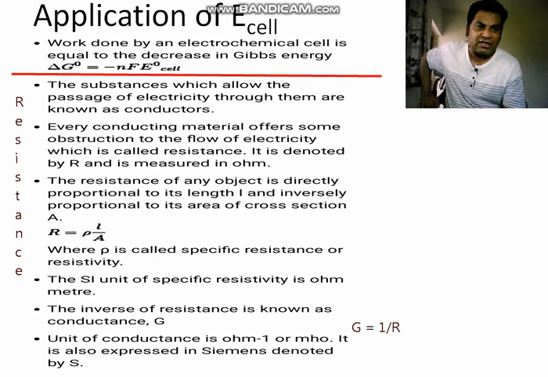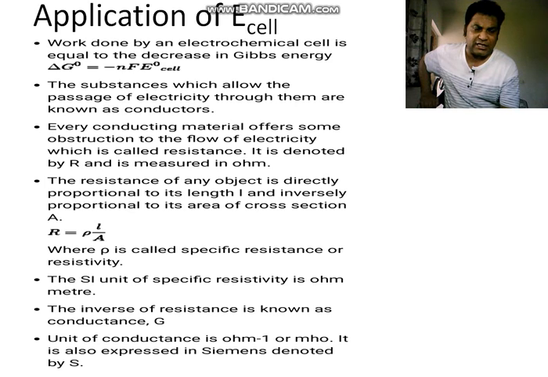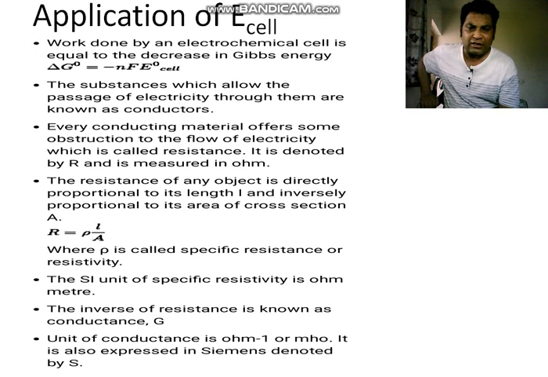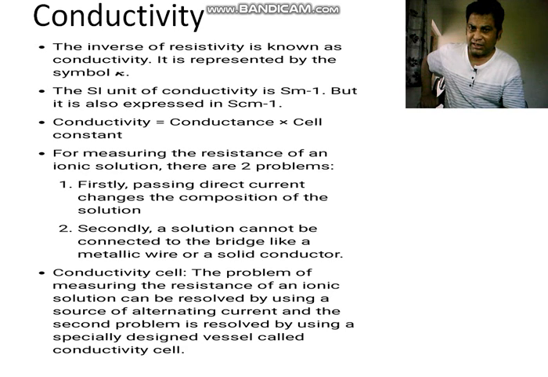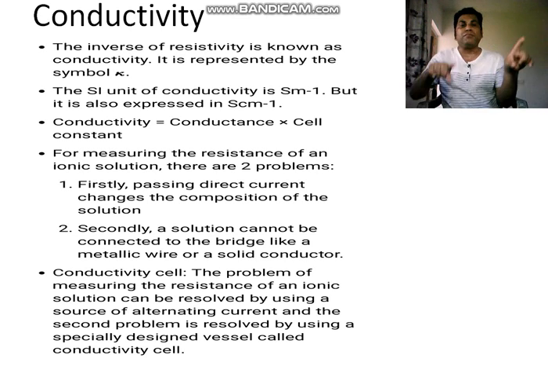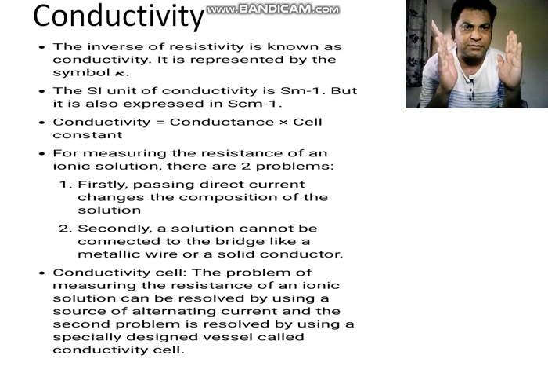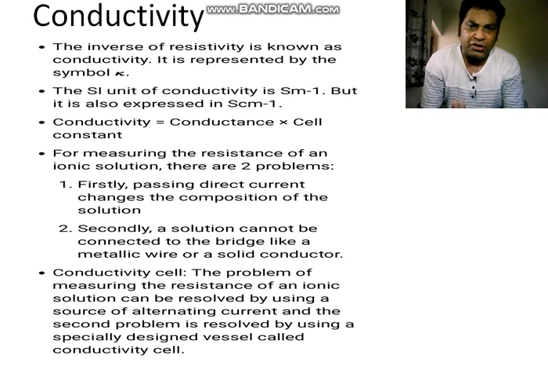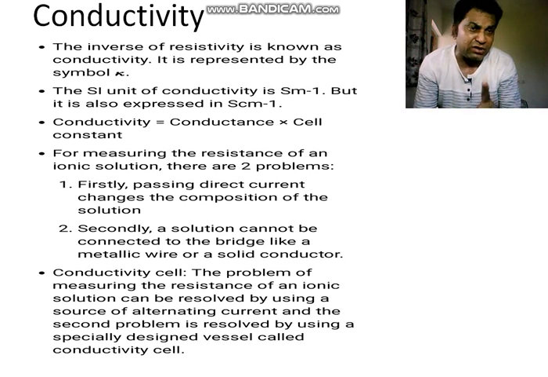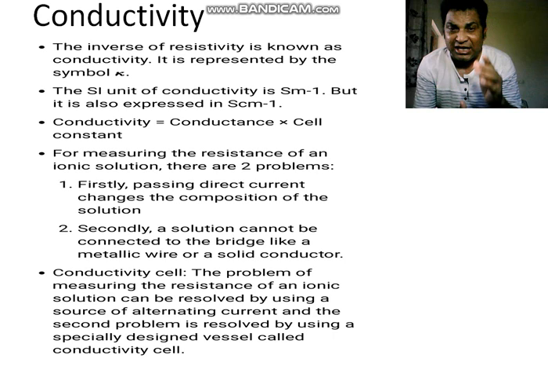So that was our talk. Now I hope that you understand this point. Now we are entering another topic, and that topic is conductivity. The inverse of the resistivity is known as conductivity, and it is represented by the Greek symbol kappa. The SI unit of conductivity is Siemens per meter, or Siemens meter inverse, or it is also taken in centimeter, because the rod we have taken is not so long. A meter would be too long. We have to take only the centimeter. That's why the majority of units are taken in centimeter. The formula for the conductivity is conductance multiplied by the cell constant.